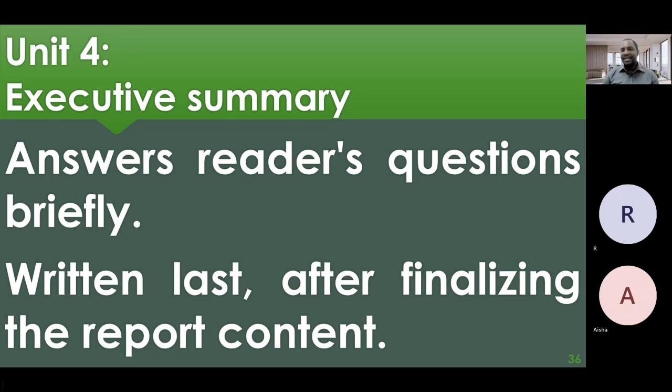So you're actually starting from the end and coming down. After you've done your appendices, you now come to requirement 1 or 2, depending on which one you want to discuss or detail your findings. And when you have discussed your requirements 1 and 2, you can now come to the executive summary and carve it out. So generally, it's a page planning thing. And that is why they said the executive summary is written last, after finalizing the detailed report content, so that you can pick the essential points and summarize them in the executive summary. So I'm glad you're understanding the pitfalls now, and please display it in mock exams 3 and 4. Let's see how you've understood the concept.